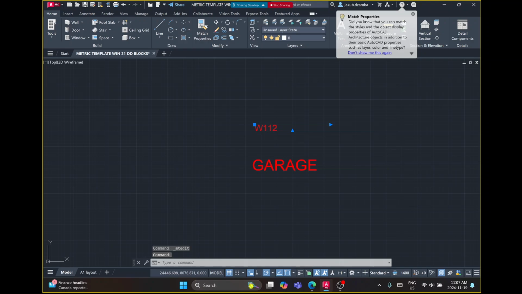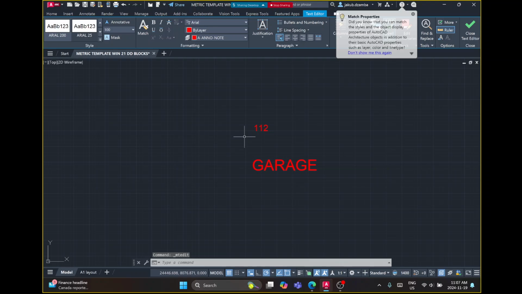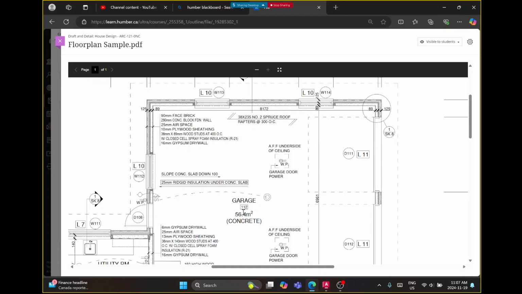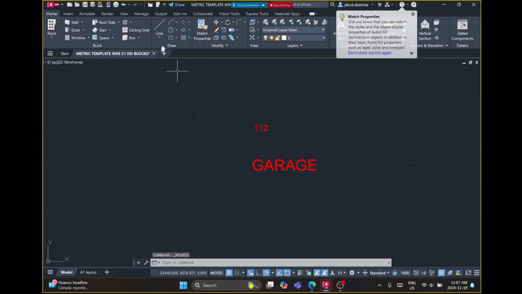I believe this is room 112. Yep, 112. We can put a little box around it like they do in the example drawing. I'm on the wrong layer here.